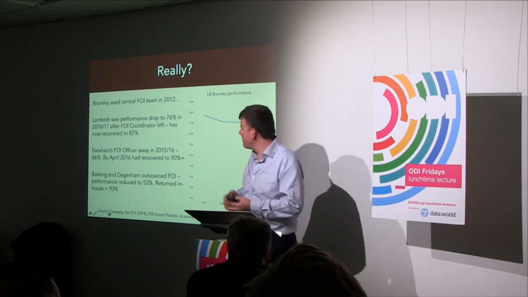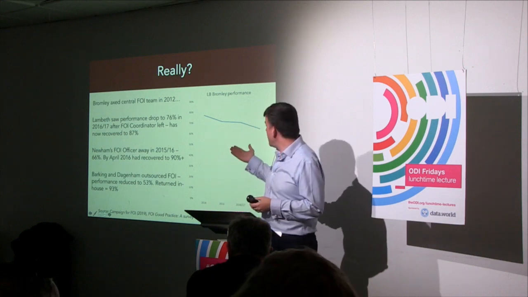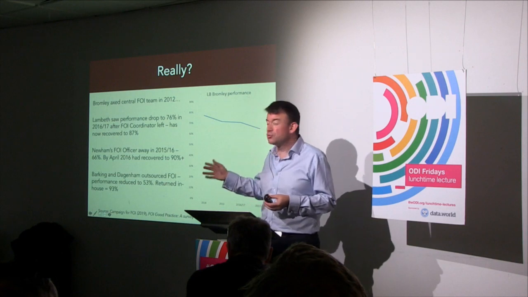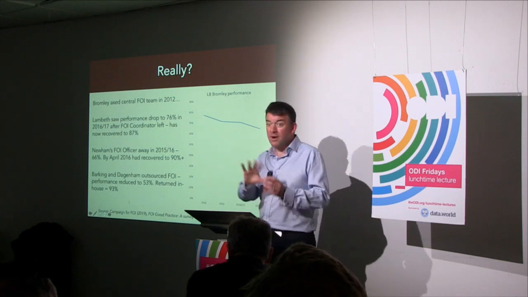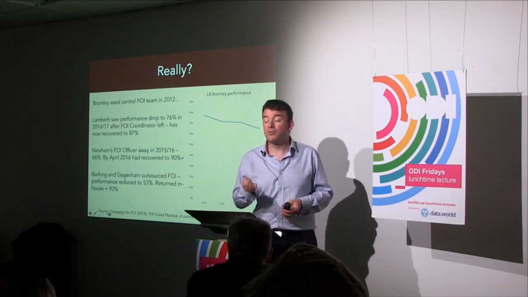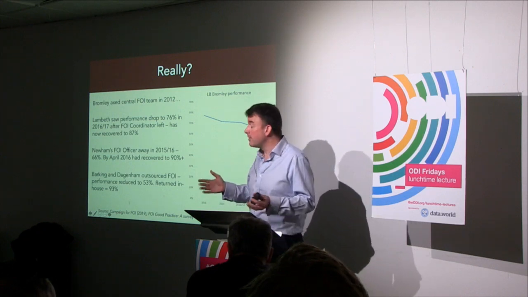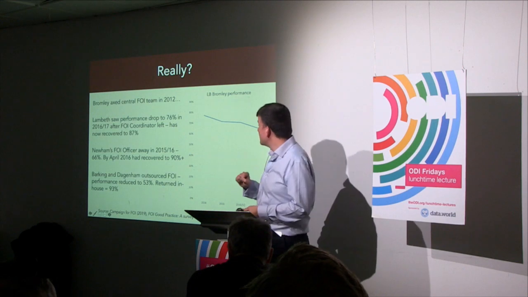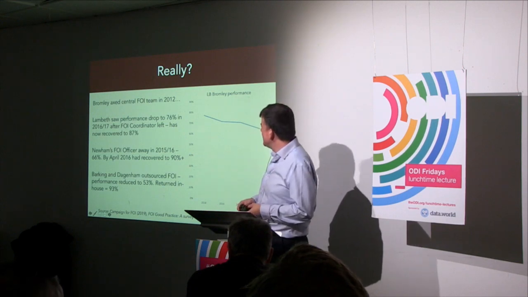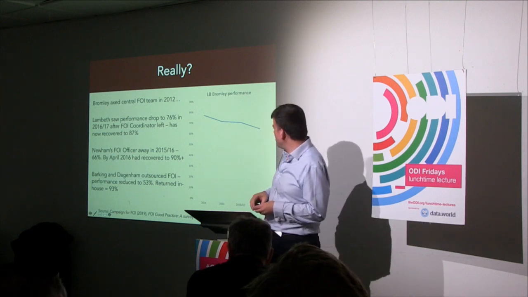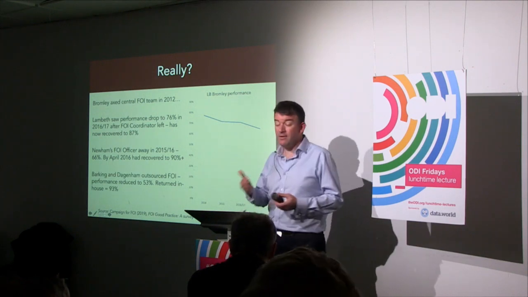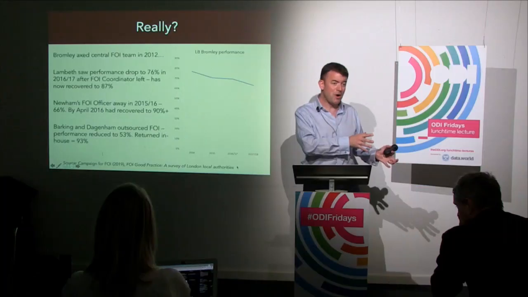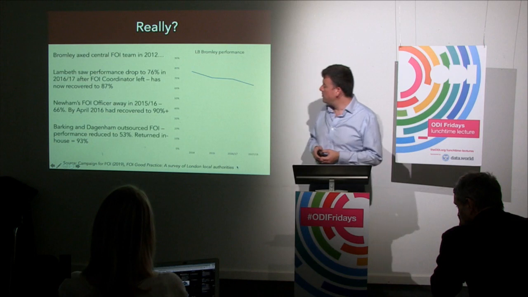It's now recovered because they've got somebody in place. Newham, their FOI officer was away in 2015 to 16, was not able to work at that time, and their performance dropped to around about 66%, which is not very good. Bearing in mind, by the way, that the regulator, the Information Commissioner, says that public authorities should be complying, well, they should be complying 100% of the time, of course, but they basically say they may well take action against authorities who don't answer requests 90% of the time within that 20 working day deadline. So 66% is not very good. By April 2016, they'd got their FOI officer back and their performance had gone up to 90%. So that FOI officer is clearly doing a great job, because when they disappeared for a short while, the performance really plummeted. When they came back, performance improved significantly.